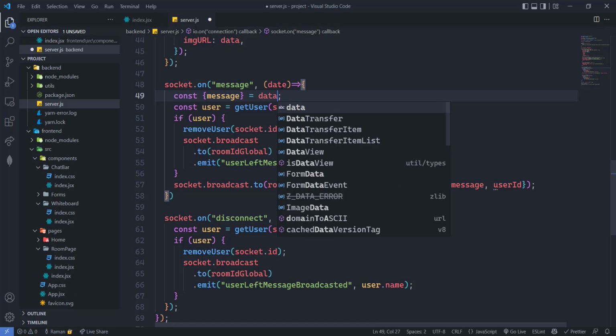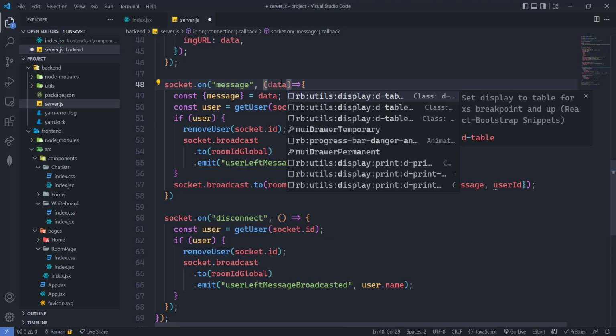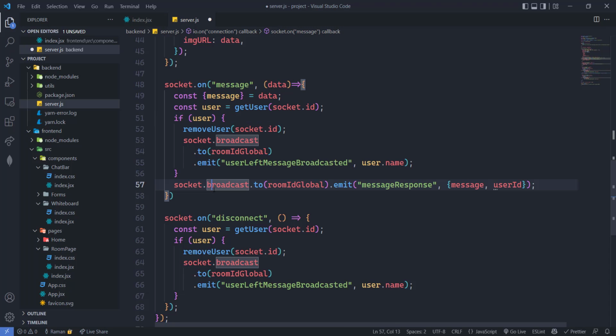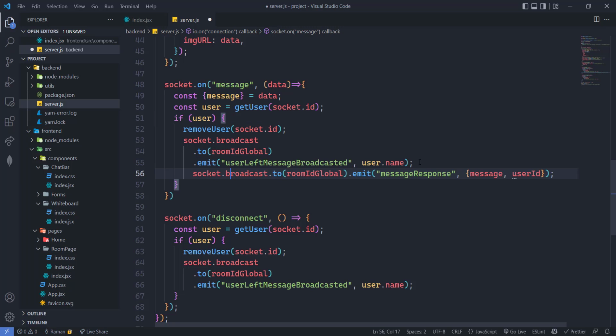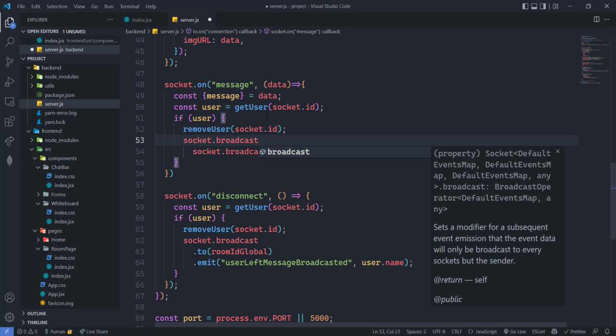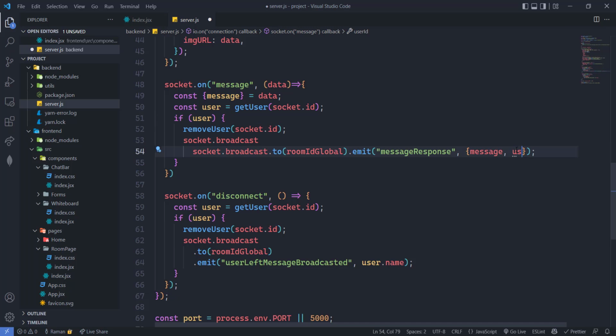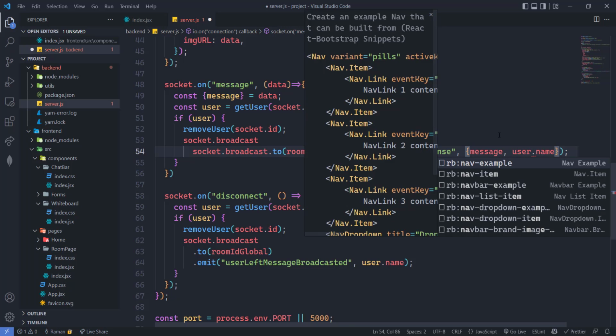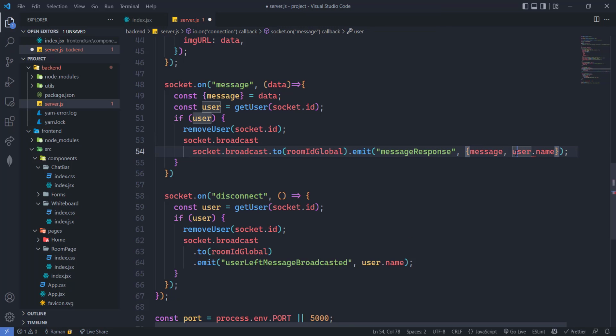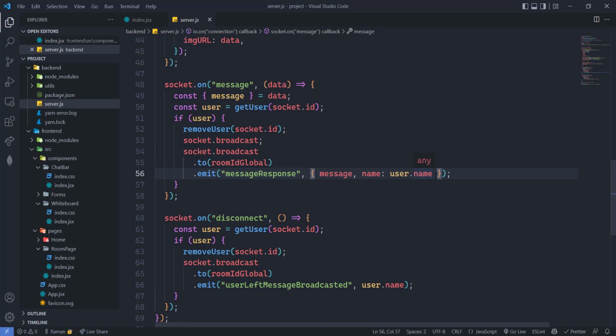Sorry, data, not date. So here we have the user. Now we are going to pass the user.name. So here will be name, and name will be user.name.